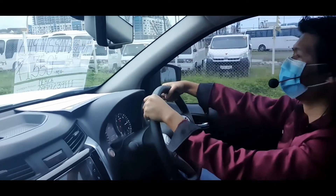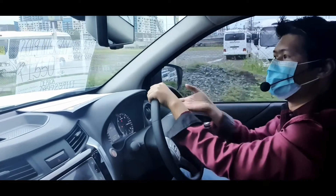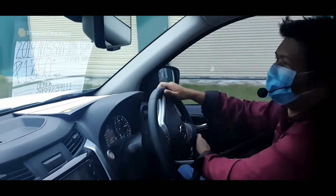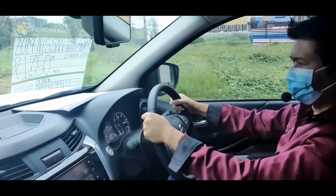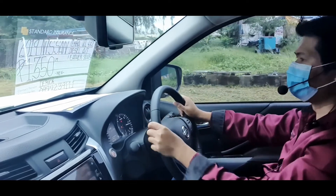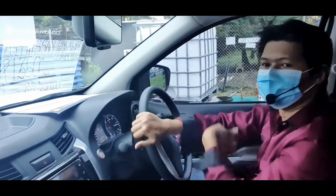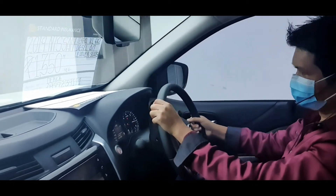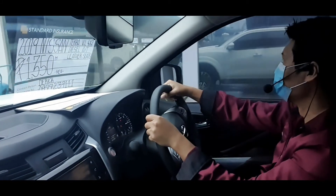The way this thing drives, there's a bit of noise from the engine, but that's typical of diesel engine vehicles like this — it's not really something that is unusual. And yeah, it still drives like new. It's a 2019 model and the mileage is very low. Steering-wise, it's a bit on the heavier side, most likely due to the weight and size of this car, which is well over two tons. But it's not difficult to steer — it's very comfortable to drive, and anyone who is not used to driving bulky SUVs like this will not really have any difficulty trying to get used to driving these types of vehicles.